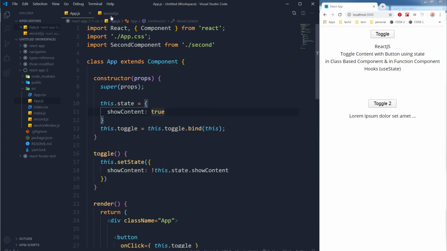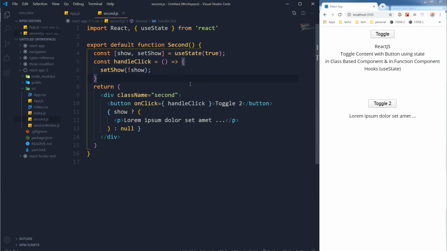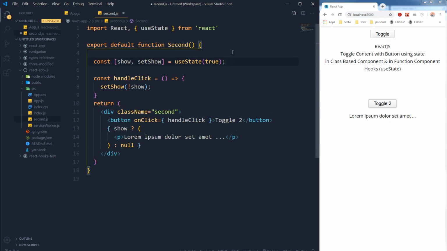In case of hooks, you can use the hooks inside function components, and you can just define your state like this, and you can use two variables. First one contains the value of state, and second one can be used to change the value of this state.